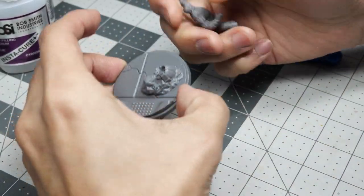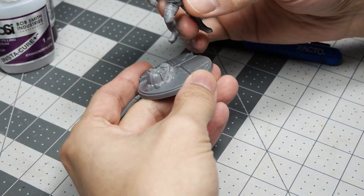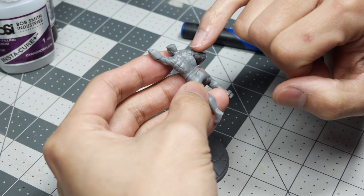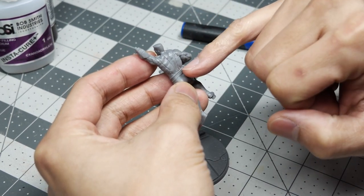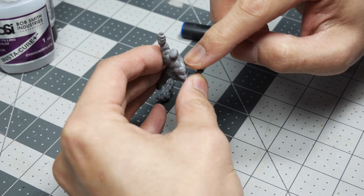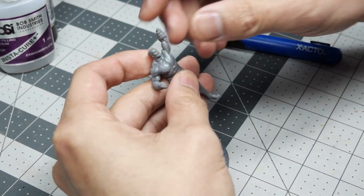So I want to briefly talk about the assembly and preparation of our Colossus model. The model himself builds pretty easily. There's not a lot of parts to him, and they hide the seams pretty well. The back piece joins where the armor plating meets the cloth, as well as the belt, so it's very easy to hide the seams on the side here. However, because there are front halves, we're going to have to gap fill the top, especially on the shoulders and on the right deltoid, but we'll get to that in a minute.